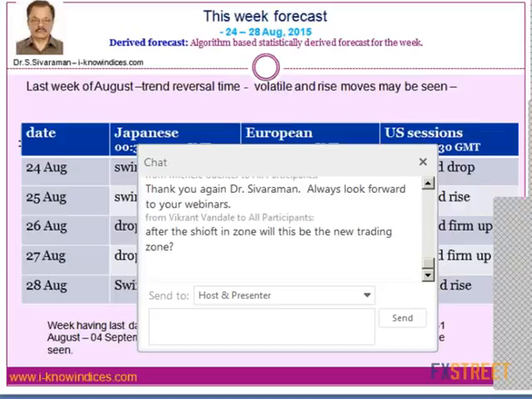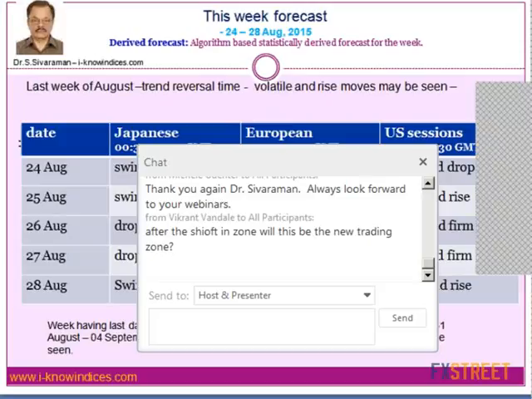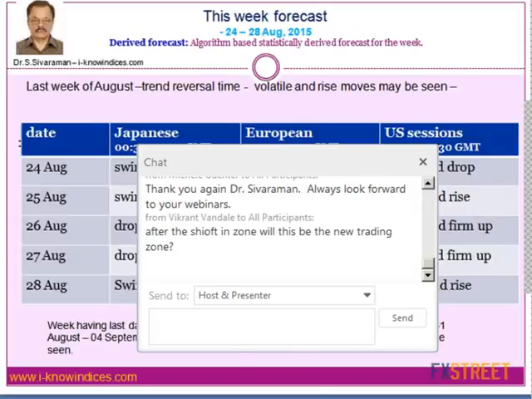Then Monolith says USD CAD rising all along, euro was made only to rise, euro CAD cross. You are right. See, the sequential trend reversal starts with that of the commodity crosses. That's what they are doing. The big trend after the shift in trading zone. Will this be the new trading zone? Yes, in case they make a shift in trading zone, they will go up to 1.19 in the case of euro and come down to 1.15 and swing. So they will not revisit 1.14, 1.13.